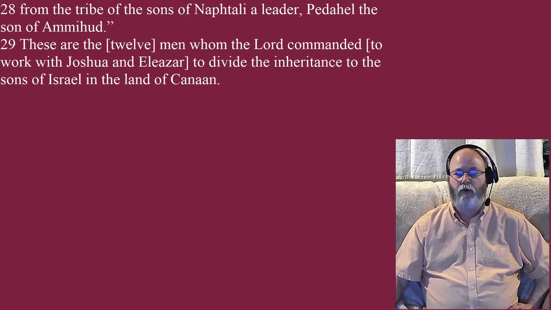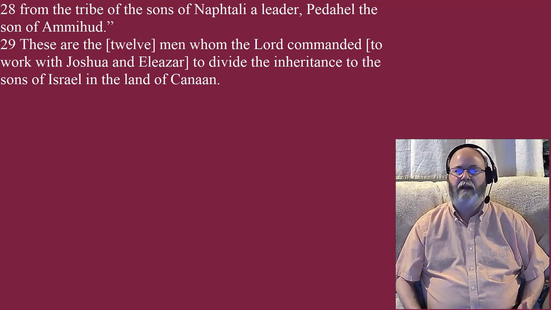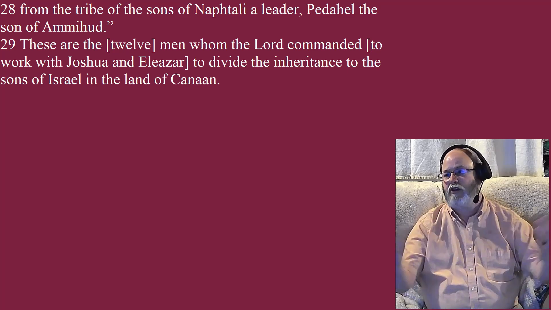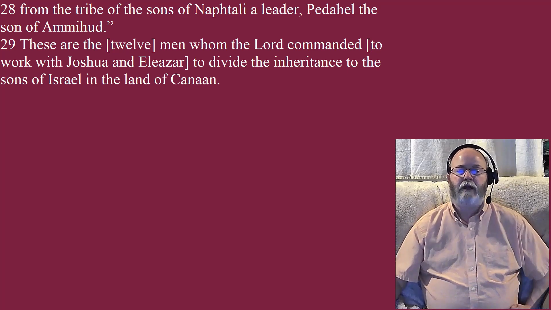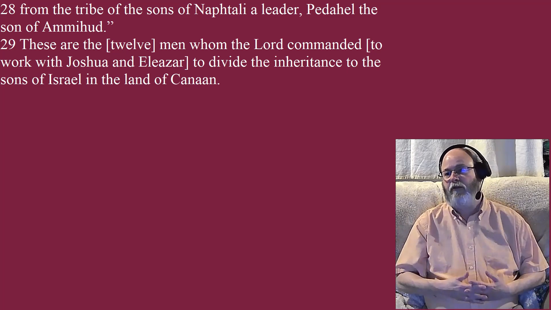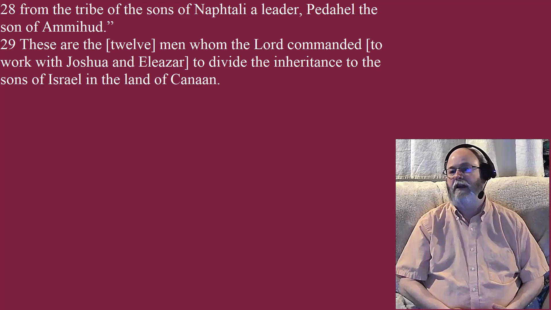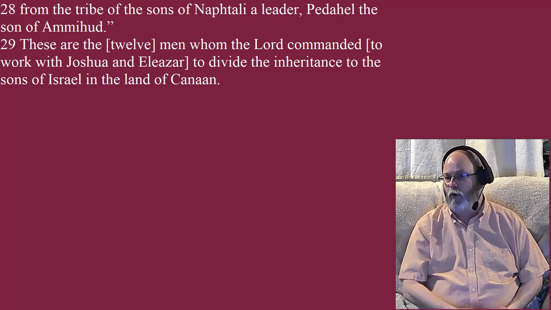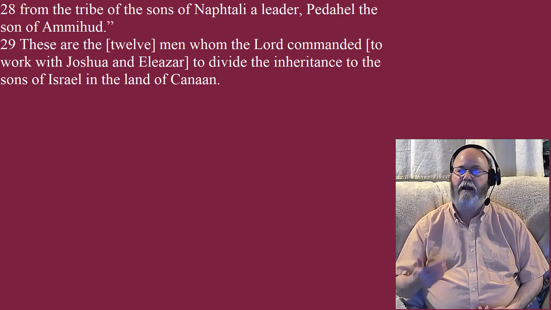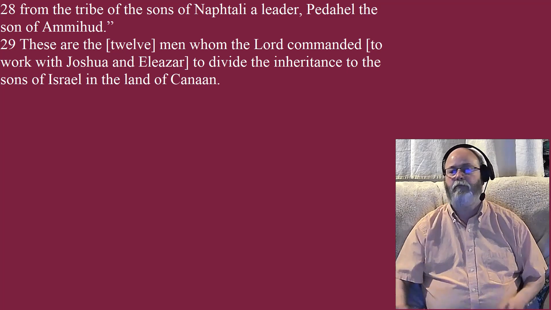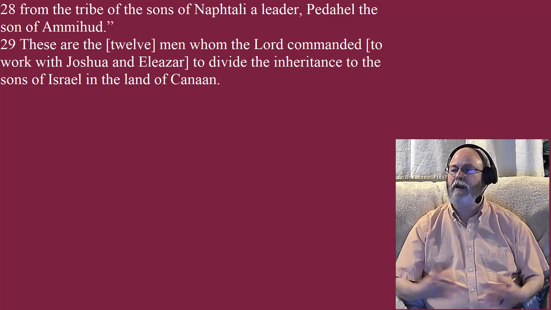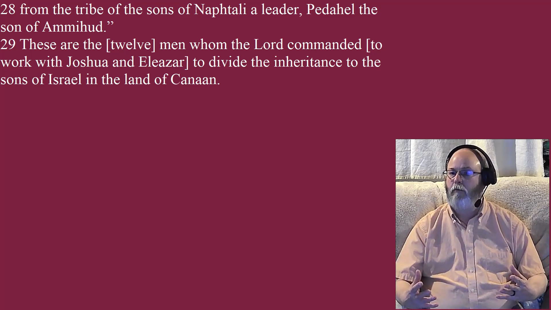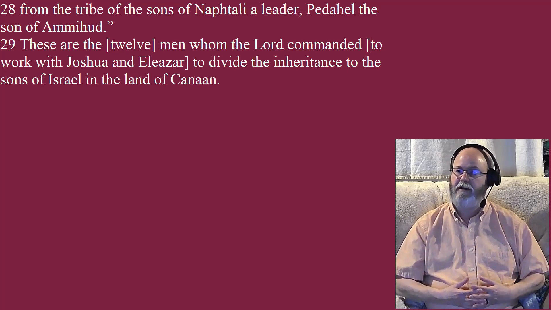That is the end of Numbers chapter 34. Notice God is laying out the boundary for them so that they know what portion of the land is theirs, because there's a huge surrounding area of the world around them and he's laying out exactly where their nation is. Just like oftentimes God has set boundaries for us. If you look at our laws and different things that we have in place, a lot of those came down from God. We have a lot of moral boundaries in our lives, and God sets those boundaries just as he set these boundaries here. He may not have set the boundaries like for the country we live in like he did for them, but the Lord is always setting boundaries for us so that we know what is available to us and what is not, what can be counted as ours and what cannot.